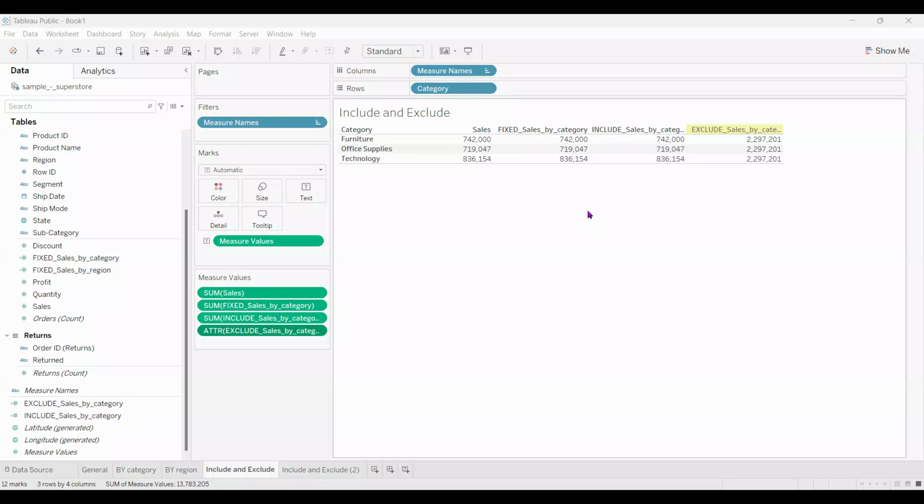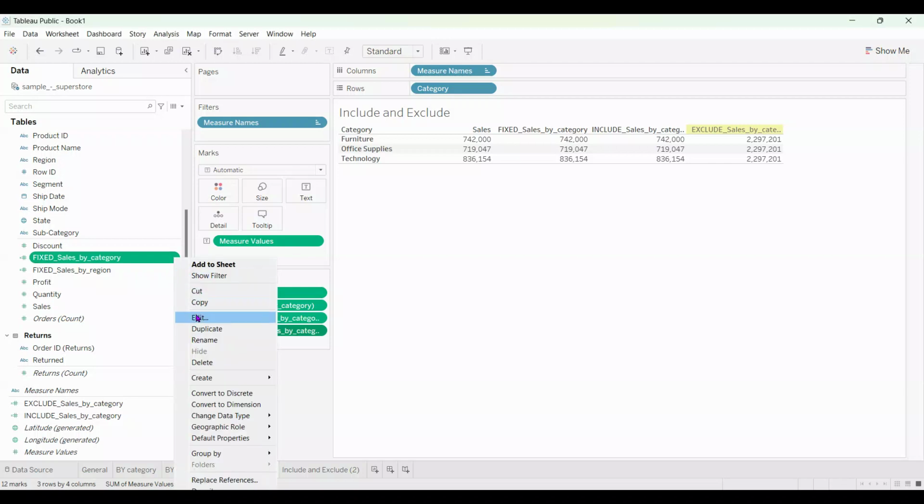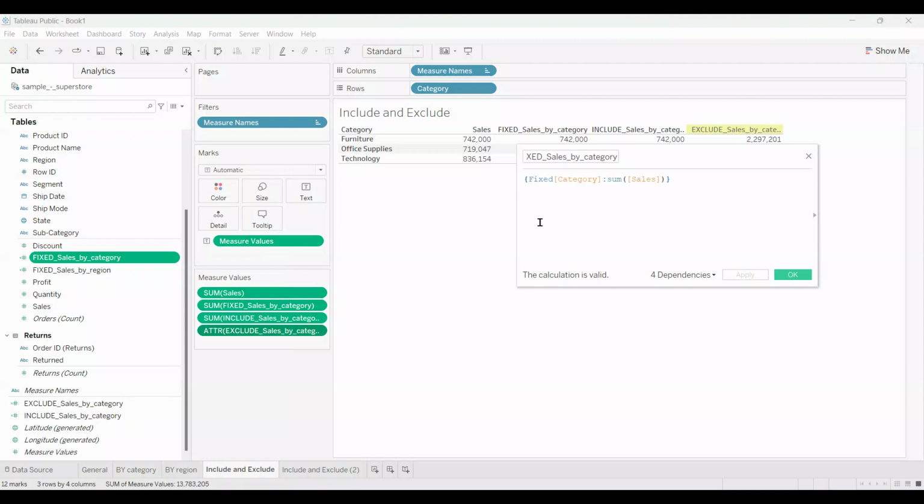All right, let's get right into the nuances of LOD, that is level of detail calculations. So far, we have looked at fixed calculations. Till this point, you should be able to create a calculated field and write the syntax of a fixed calculation, which is in the curly braces, as you can see, and write your fixed syntax and then choose the measure that you are going to be aggregating.